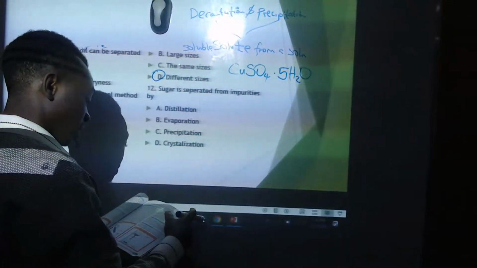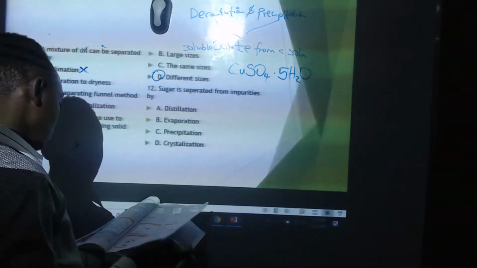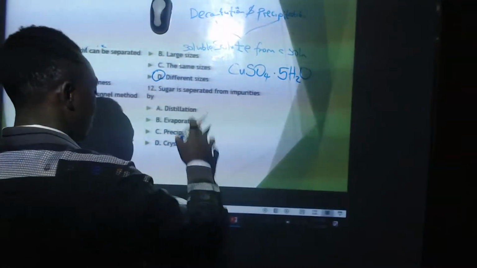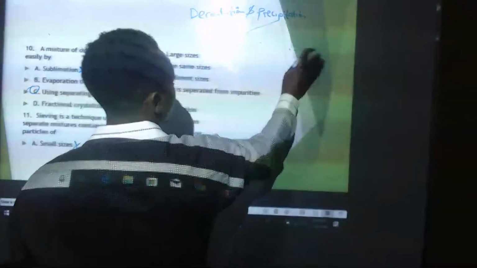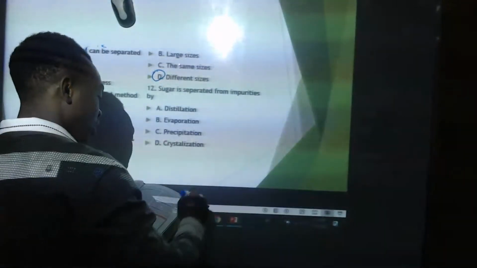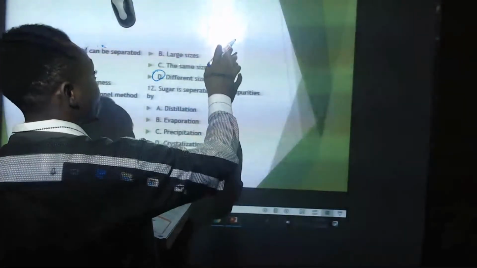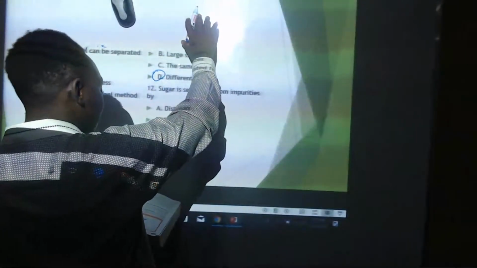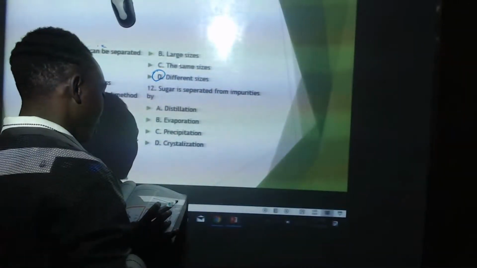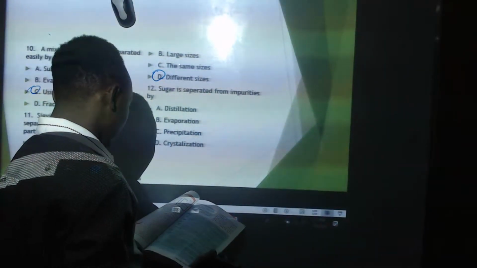Very easy. Now, I didn't talk more on chromatography, but chromatography works in its own different way, because it separates solutes from a solution, and all of them have their own different methods of separation. Chromatography uses a solvent moving over a porous adsorbent medium. Chromatography is divided into different forms. You can have paper chromatography, you can have TLC, or you can even use gel to separate. So they have different methods of separating.